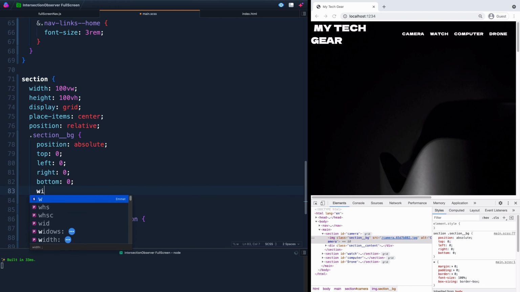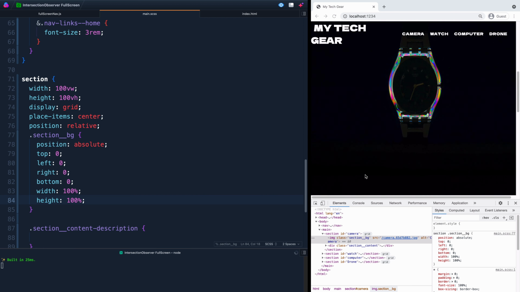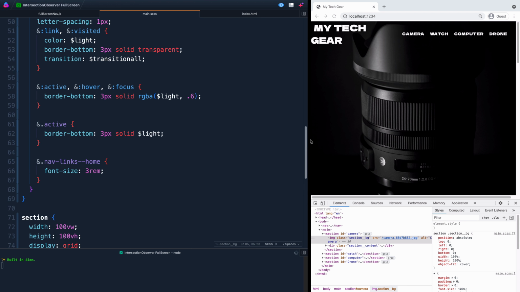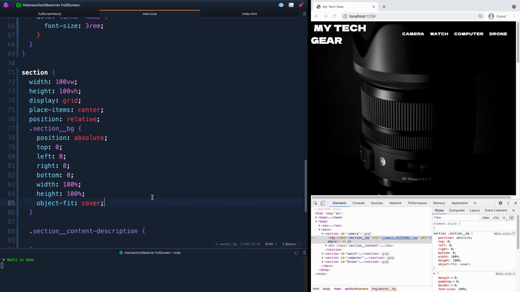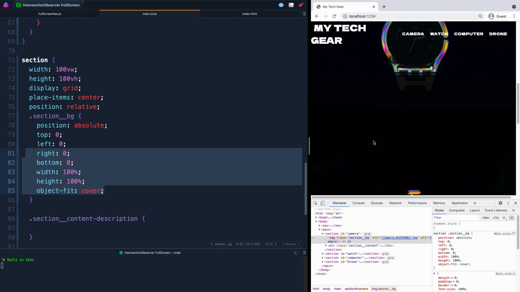And we'll say width of 100% and height of 100%. And that will fit the exact area. But you'll notice it's kind of stretched and squashed. So when you have a width and a height of 100%, but that doesn't fit the image, when it's an image like this and not a background image, you can do object-fit: cover. That's like background-size, I think. Same kind of thing, except for freestanding images. So now you see it's taking up the full width and height, and that's perfect. Now it is position absolute.